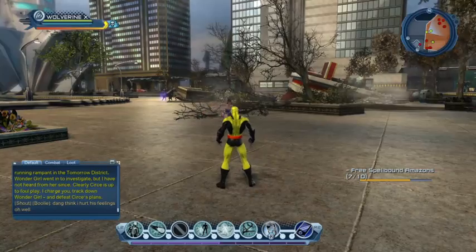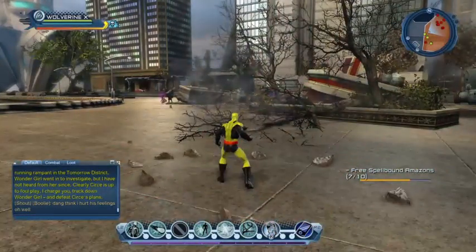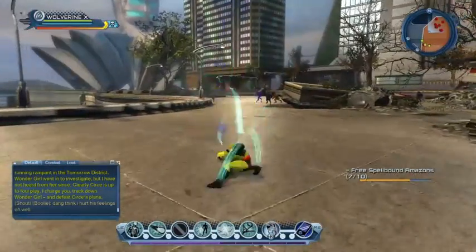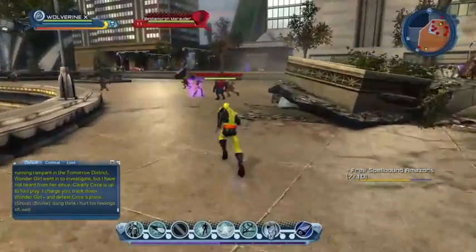And you saw the combo I just did ends on an attack that does pretty much an area of effect. So essentially it will damage anything that's around my character when he finishes his combo.